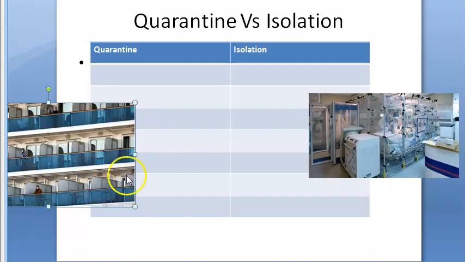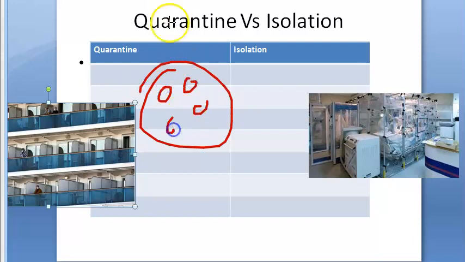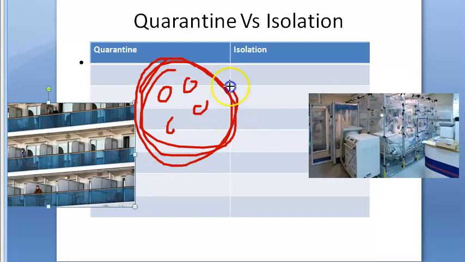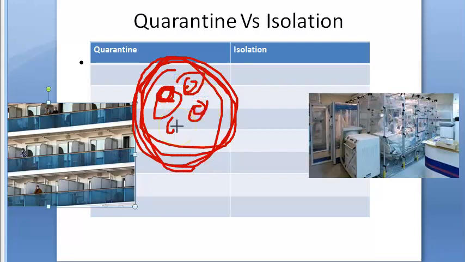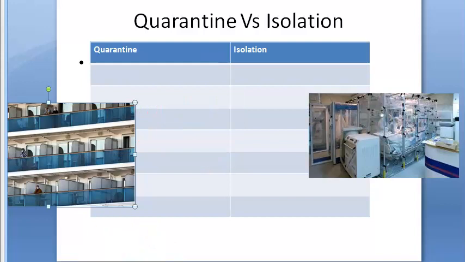In such cases, when they need to quarantine people, let us say in a city there is an outbreak of a disease, what will they do? They will seal off the entire city and quarantine all the people in the city, right. They will make announcements on TV, radio, newspaper or other media, and people will be informed of the quarantine. And the specific people who have the disease will be under isolation, right? So basically, the states will have the authority to declare and enforce quarantine within their borders.